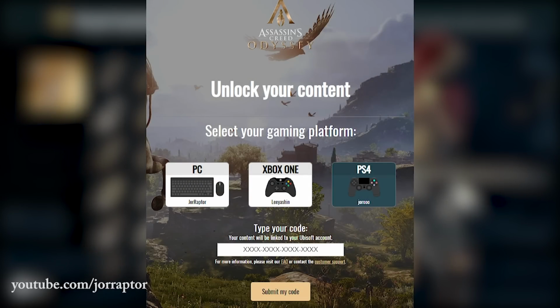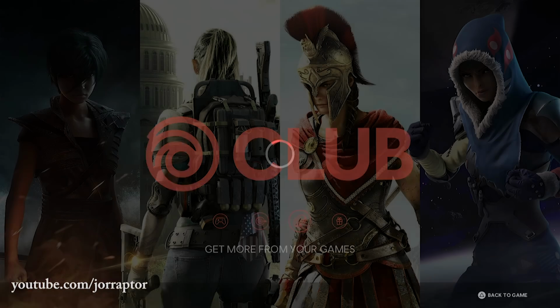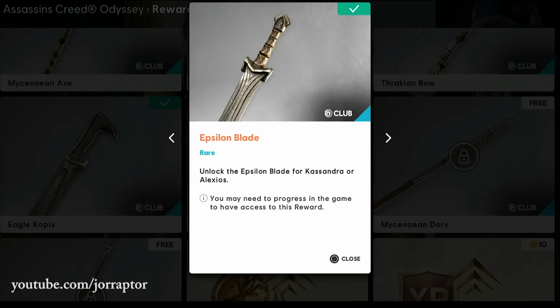Then just select the platform you play on, and bam, you got this new weapon in the game. I had the game still running when I did that, and then I went to the Ubisoft Club section of the game, and then back into my inventory, and then it appeared. But otherwise you can just restart the game and then you should see it.